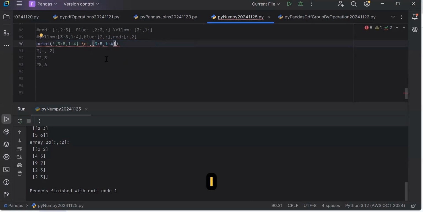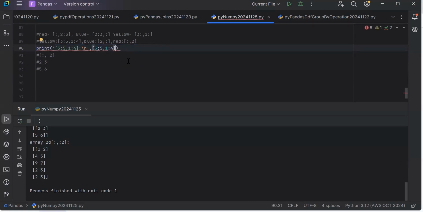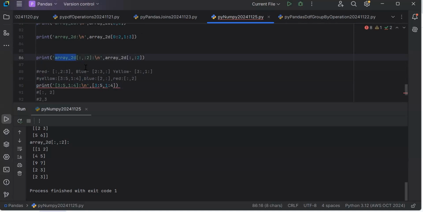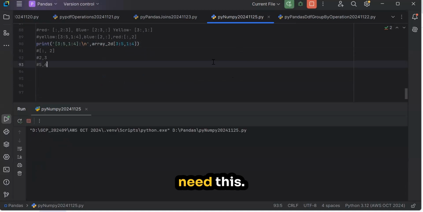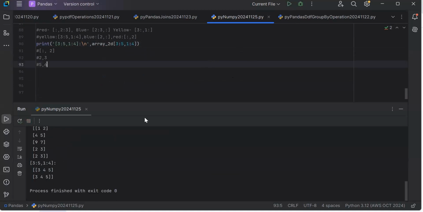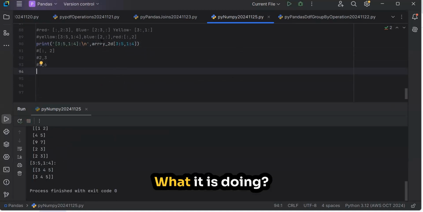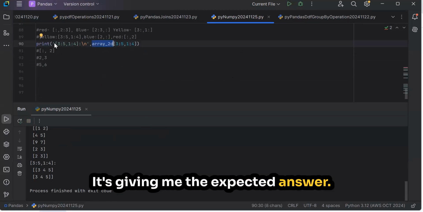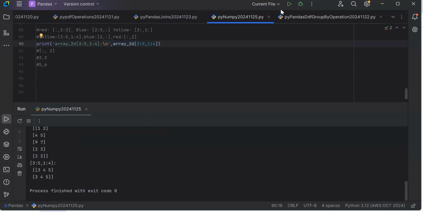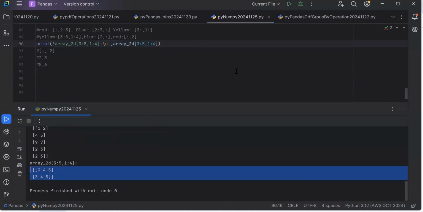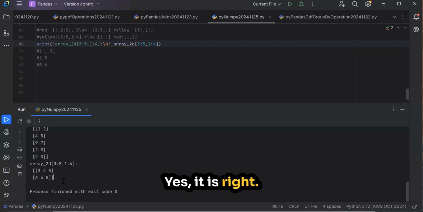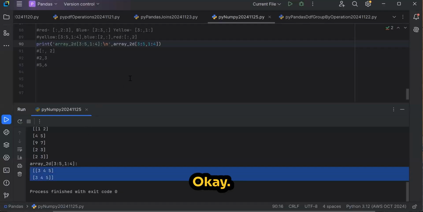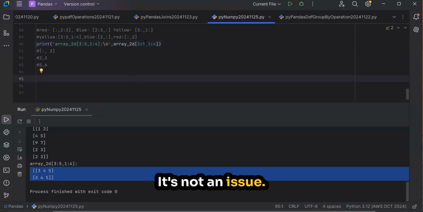Let's do this here. What is it doing? It's giving me the expected answer for hello. Yes or no? Yes, it is right. Correct. Okay, slicing you can do, it's not an issue.